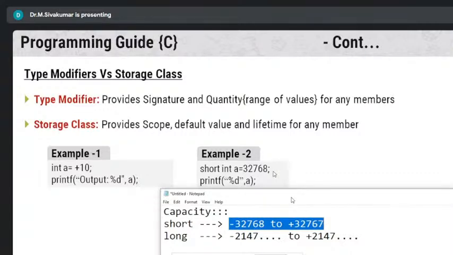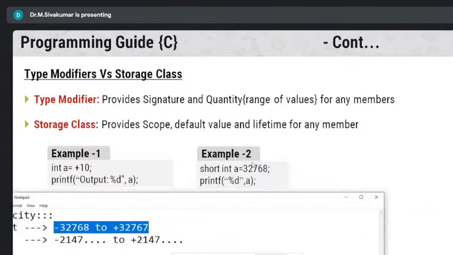So the answer will be negative, which means, you can search it on the internet, how memory is actually allocated for C programming. It will be in a circular fashion. Starting point and ending point will be nearby. You can refer to it later. If in case you have any doubt also, you can ping me. Okay. So likewise for example number two, the answer will be negative.